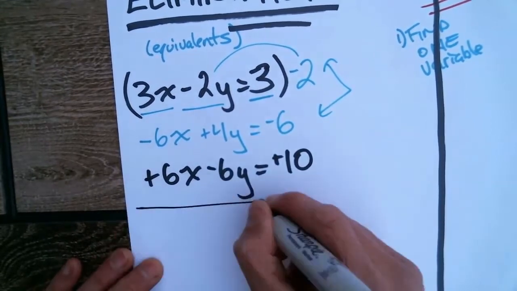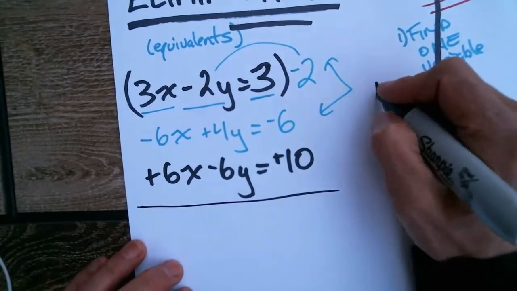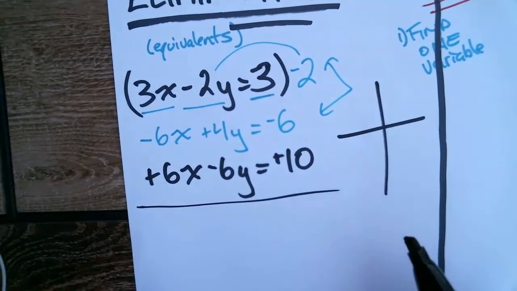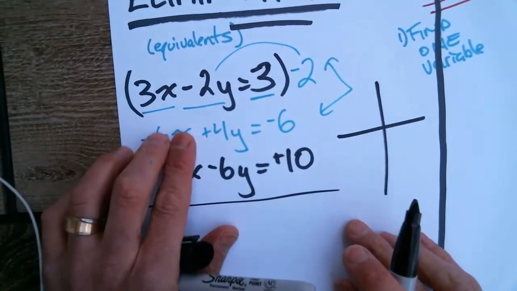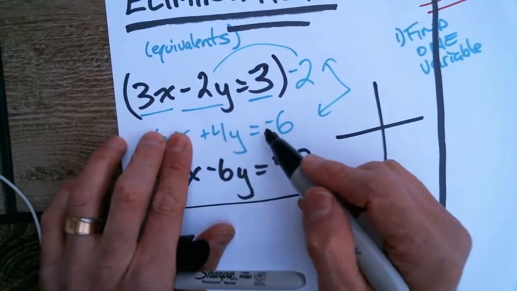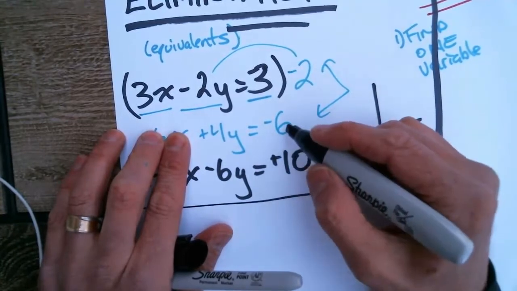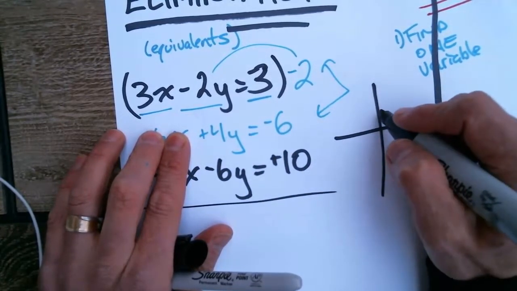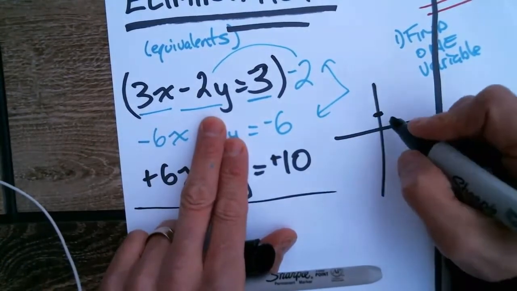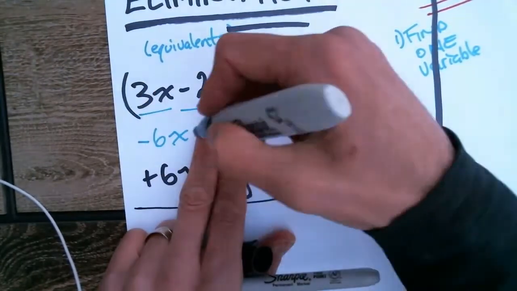So remember, keep in mind here that these are just two different lines on a graph. Should we graph them? Should we map them out real quick? Let's do it. So I'm going to find these coordinates here. If I take out the x, I get 4y equals negative 6. So if I divide by 4, my y is going to be about 1.5. So about there. My x is going to be 1. Oh, negative 1, because a negative divided by, that's a negative.